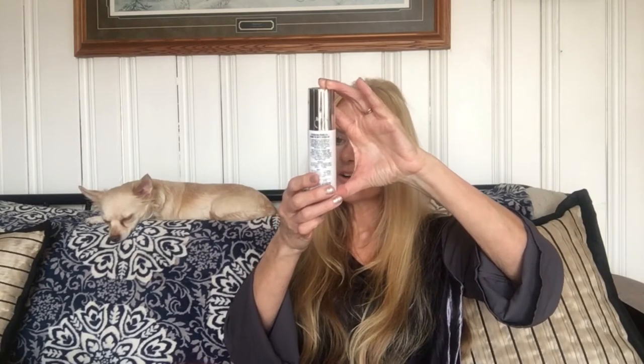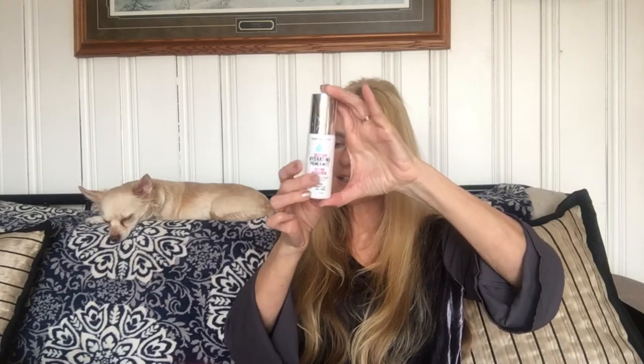Next is a hydrating spray — it's by Hard Candy. Because it's so dry with the heat on in the house in the winter, sometimes after a while your makeup feels dry. I like the dewy look, so I'll just spray it with this. It's the Hard Candy Sheer Hydrating Primer — 12-hour, oil-free, alcohol-free — and it has some coconut oil in it. You just spray it on, close your eyes, and it gives you a fresh look.